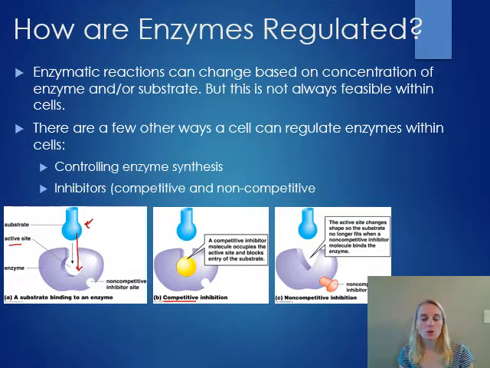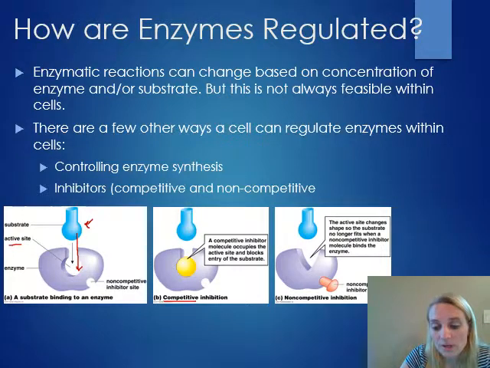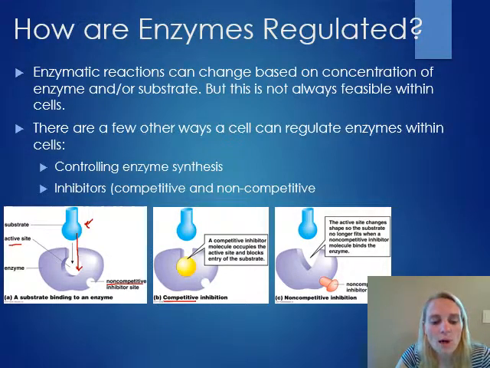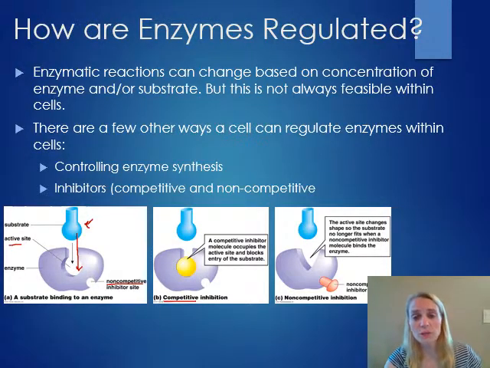The other type is called non-competitive inhibition. If we take a look at our purple blob of an enzyme, in that picture A, this site is called the non-competitive, also known as allosteric, site. You might hear that word somewhere. It's just another binding site elsewhere on the protein, on the enzyme.